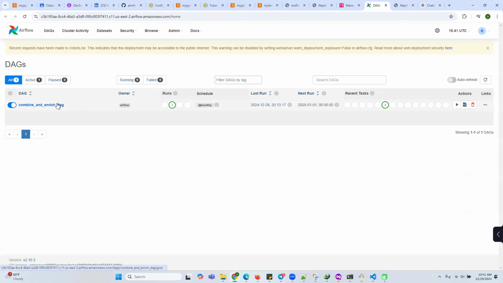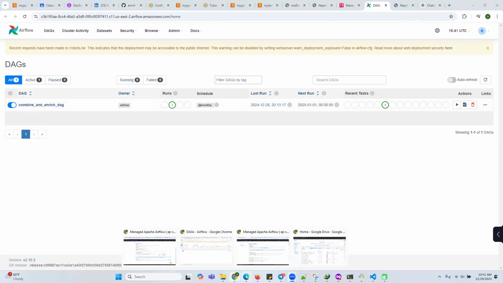Similarly, we will create a DAG, and this DAG file will appear here in the DAG list, just like when I added this DAG file in our DAX folder in the S3 bucket. The same thing we will do in that environment, but it will take time. So meanwhile, I'll show it here.